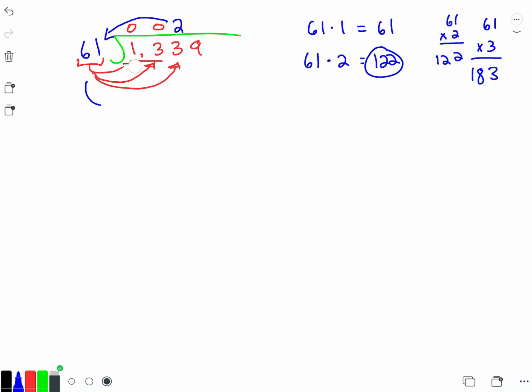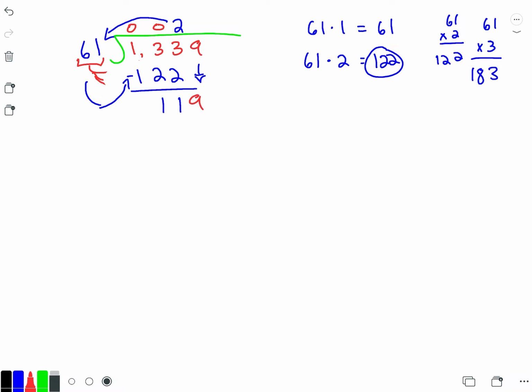Let me erase this to give us space. So 2 times 61 we found out was 122. I line up my place values. Now I subtract, as is the case. 3 minus 2 is 1. 3 minus 2 is 1. 1 minus 1 is 0. Remember to drop the outside number after you've subtracted. The question is now, how many times does 61 fit into 119?